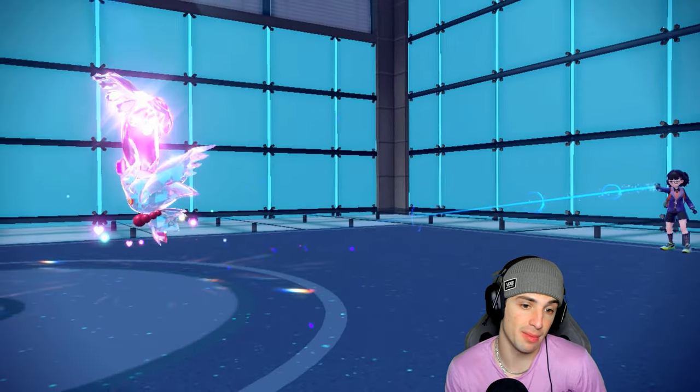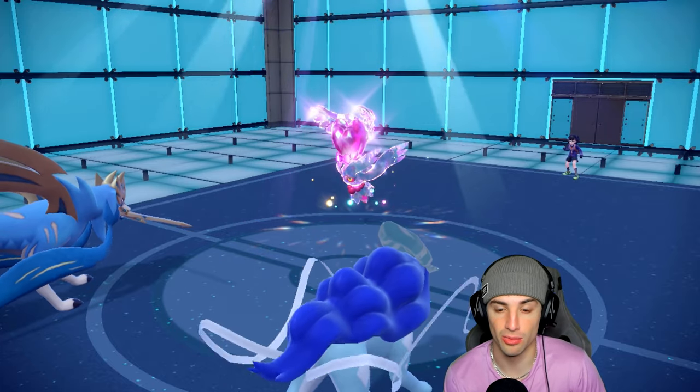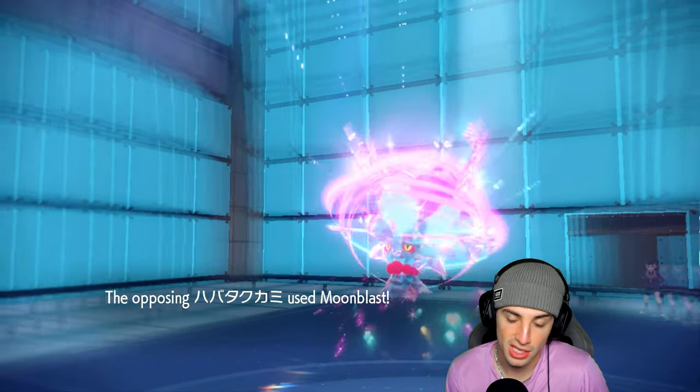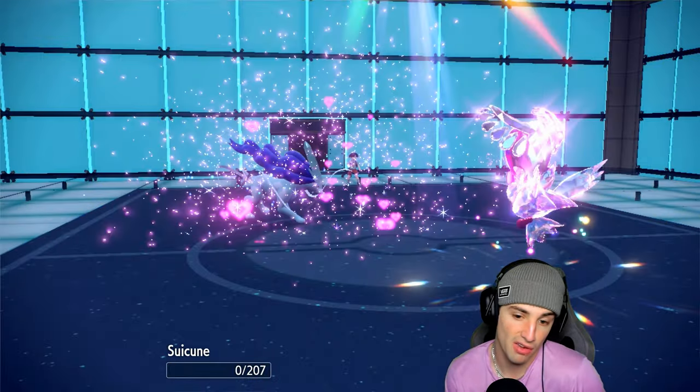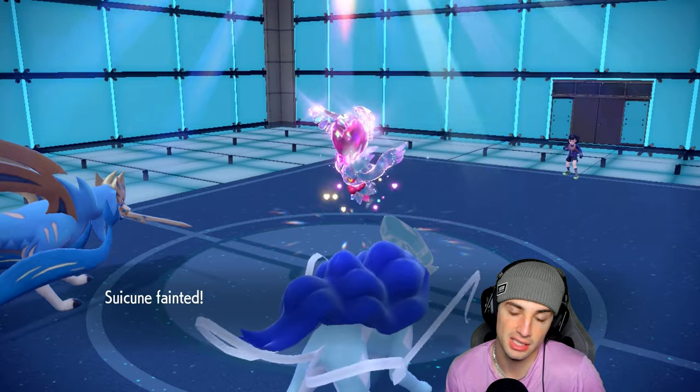So Fluttermane's already minus one, which is great. It can't swap out anymore. We're going to try to put it minus two with the Snarl. He's going to drop a Moonblast, and we outspeed it, which is awesome. And you're just going to take out Suicune. That's fine. We outspeed you. You're going to Fake Out my Zacian this turn.